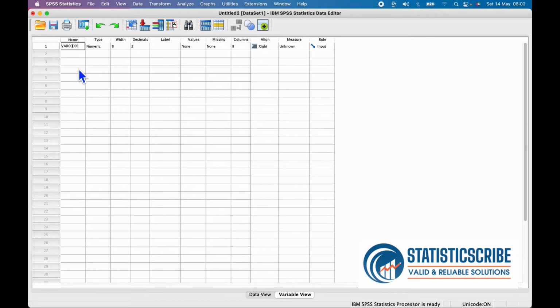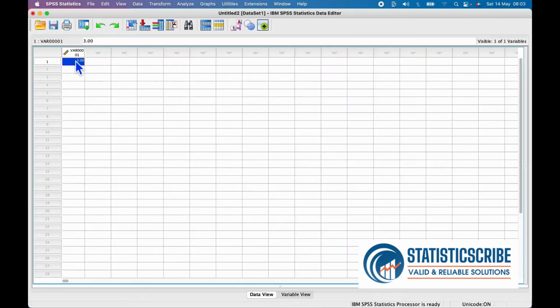So the first attribute we have here is called the name. This name displays the name of the variable we want to use. Let's say the variable name is age, put in age; sex, put in sex, whatever it is you want to put in. Here the default one is VAR0001 because that's what we had in the data view here, as you can see.